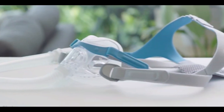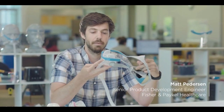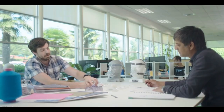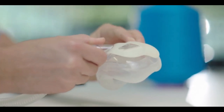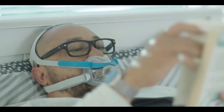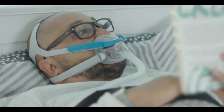The low profile of the mask makes it stay in place really well while you're wearing it, really promoting mask stability while you're sleeping and allowing better freedom of movement while you're in bed. It also opens up the field of view — you haven't got anything encroaching on your vision, and it allows you to wear glasses while wearing the mask.